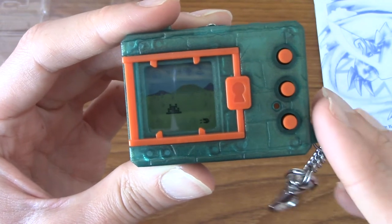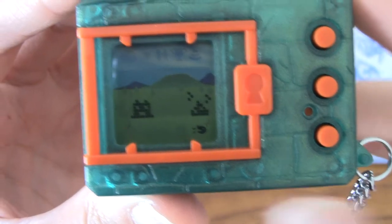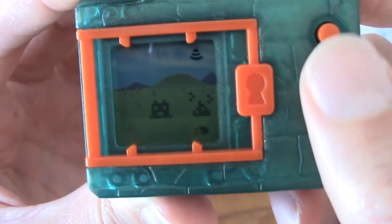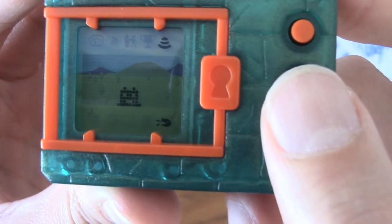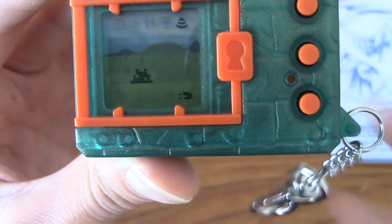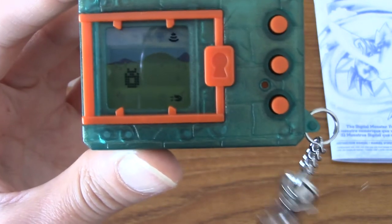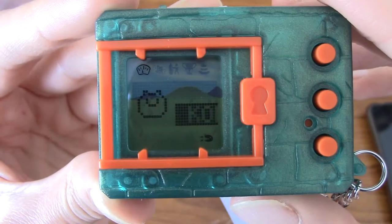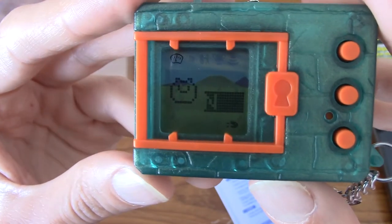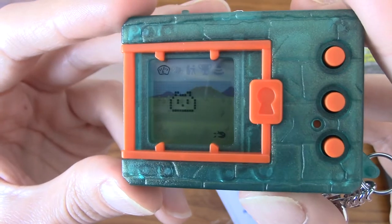Hopefully I'll get a battle and stuff as well. Hello — it's taking a poop. It's time to clean up another poop. I'll be taking care of it, so stay tuned. I'll see you guys in a second, although for me it'll be several hours or days. I'm back — that was really quick, actually. Botamon has digivolved into Koromon. There's also a very cute sound effect playing during it. There he is, just chilling.